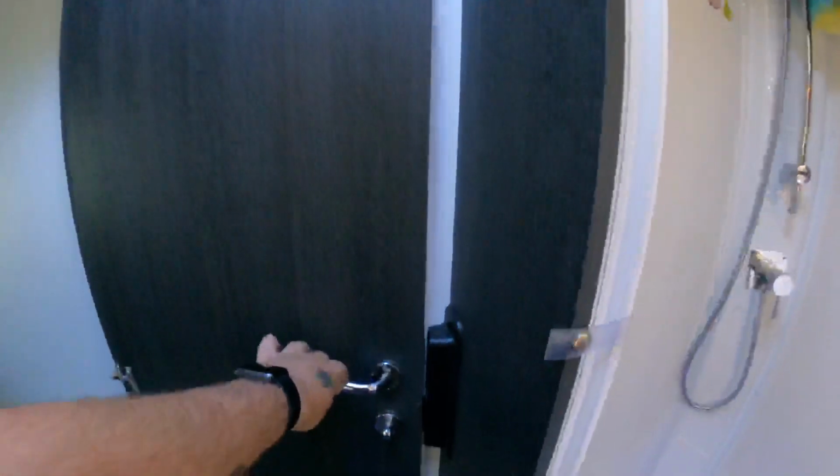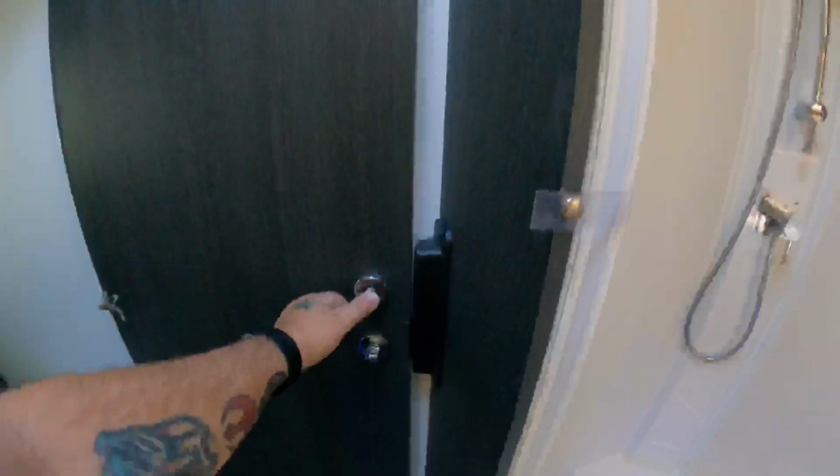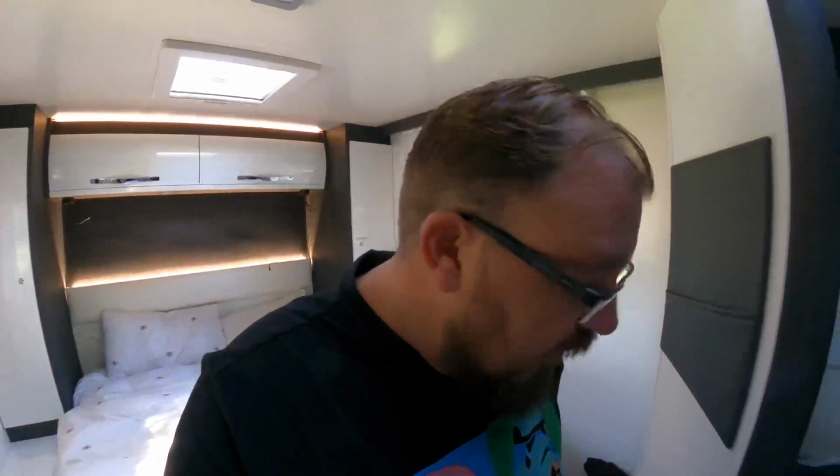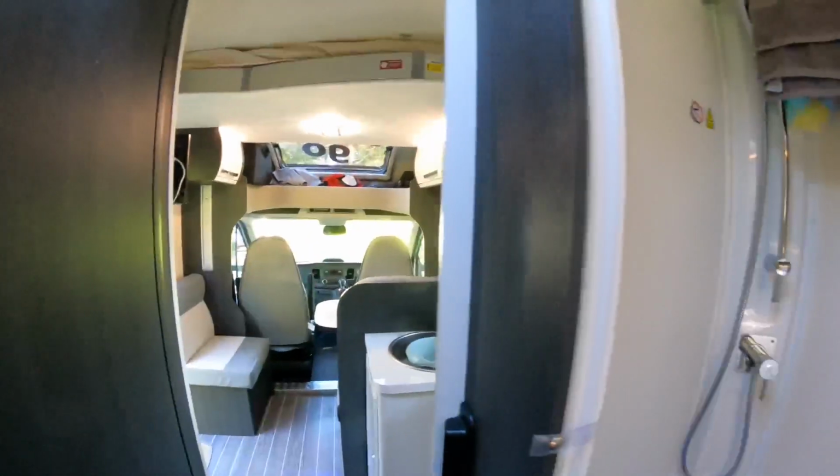And yeah, you can shut this door off. That's actually locked in position now, so you can actually lock it as well. I didn't even realise you could lock it. So it's got a lock on it, it's like an ensuite bathroom really. It's really nice. But at night time we just leave that open, give the space. But yeah, there you go.